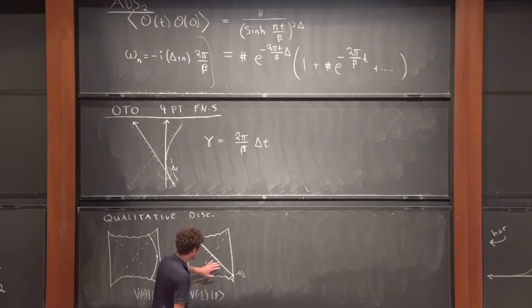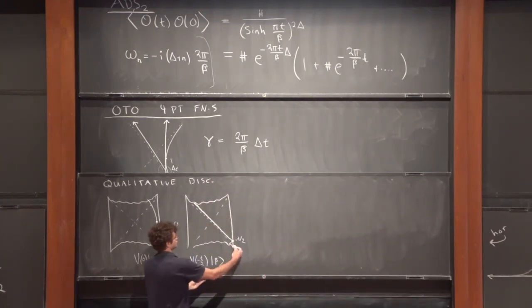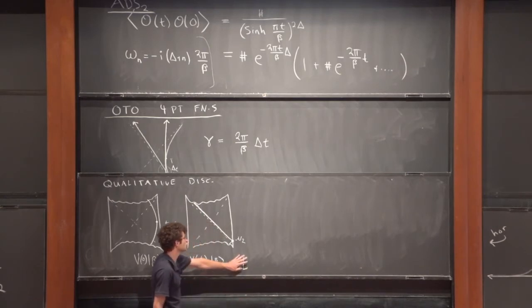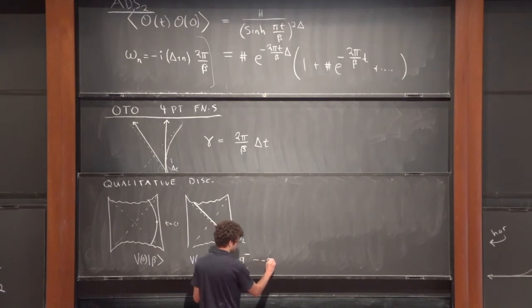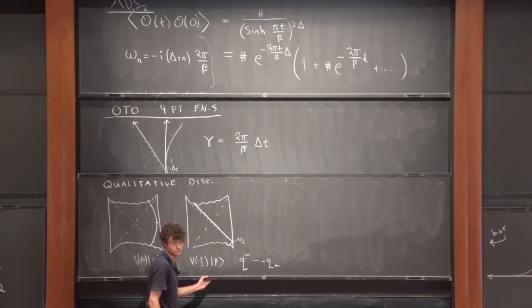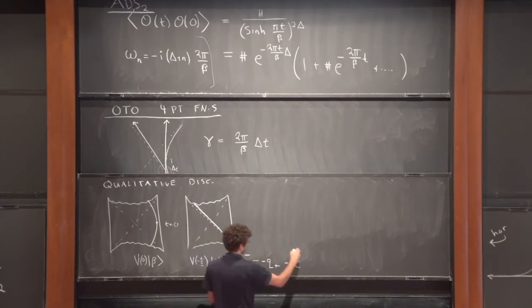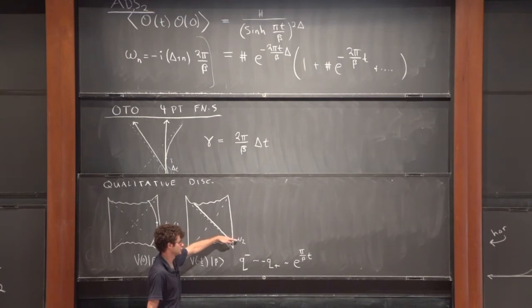But in this picture here, we've boosted the particle. So one of its energy momentum components will be large. That's the component which is like the momentum in this direction. I'm going to use the letter Q for the momentum of the V particle. We'll use P later for the momentum of the W particle. But that's Q moving upwards in the minus direction. That corresponds to a component Q minus with an upper index, which is proportional to minus Q plus with a lower index. And this component will be large, of order e to the rapidity, which is pi over beta times t. That's 2 pi over beta times the difference in times. Difference in times was t over 2. So it's of order e to the pi over beta times t.